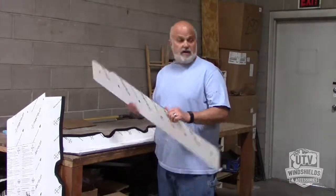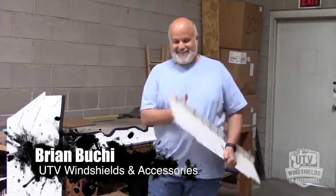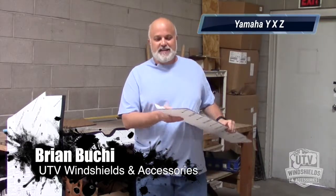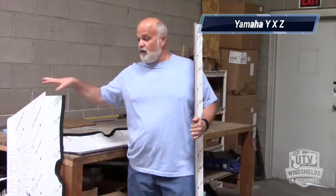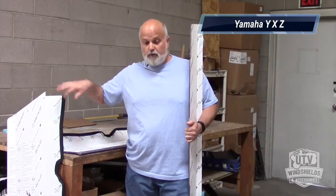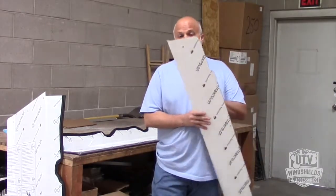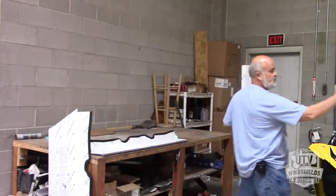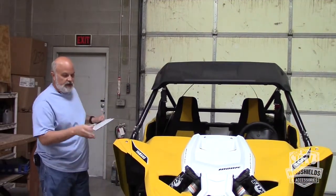Okay, today we're installing on the YXZ, I keep getting those backwards. Whether you have the full tilting windshield or the regular full non-tilting windshield, the first piece you're going to put on is this top section, which basically covers this gap and this cut into the roof so that you get coverage from the rain.